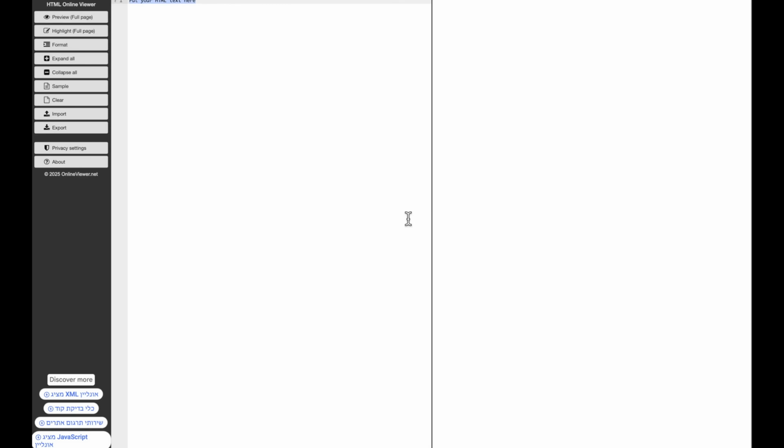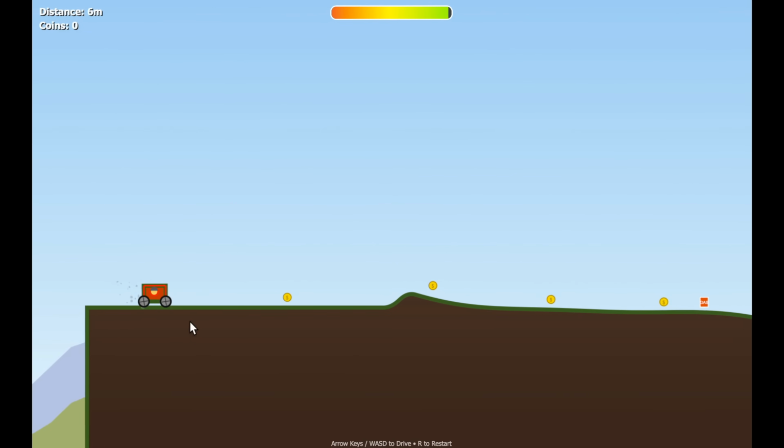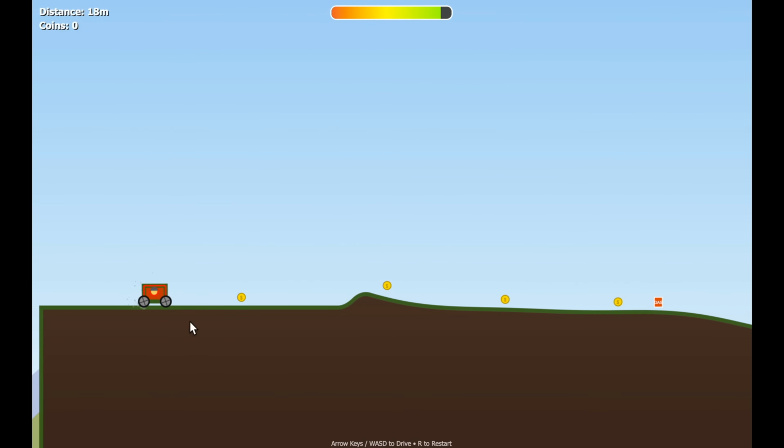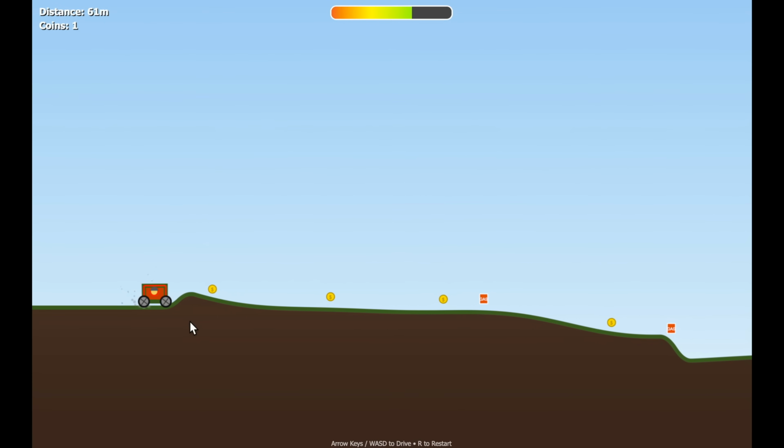Meanwhile, let's look at Gemini 3 Pro now. So we'll preview this in a new screen and we have a car. Okay, we are able to move ahead. That is nice, but it's kind of slow, not like the original game. Let's see if you are actually able to move over this bump. Okay, so I'm not able to move over the bump.